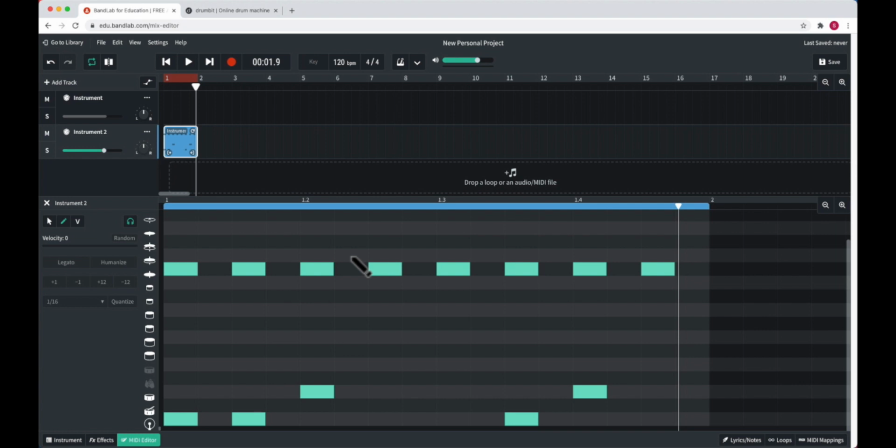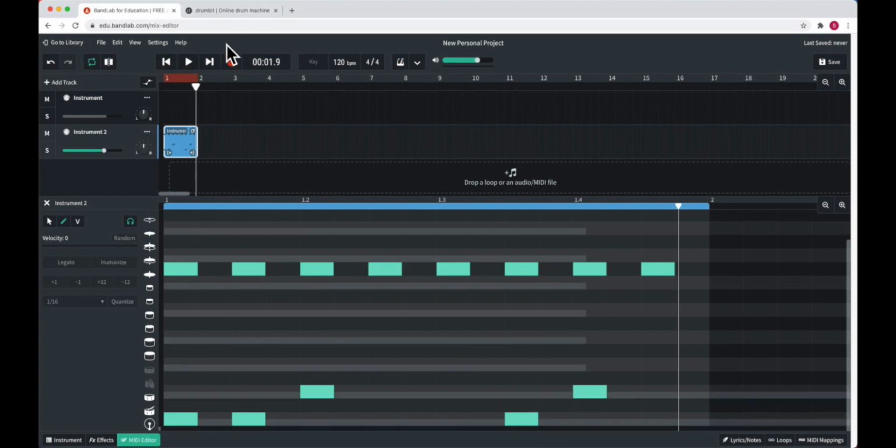So what we're going to do is we're going to use the drum beat. I've just changed the bass drum a bit just to make it more interesting. So this is the basis of what I'm going to use. You should have your drum beat by now. Okay, so that's the drum beat I'm going to use.